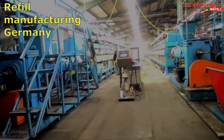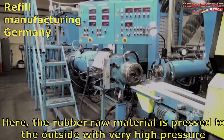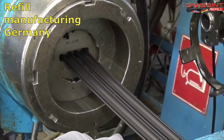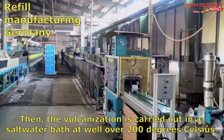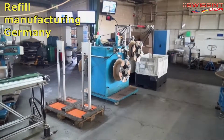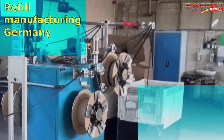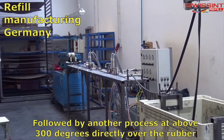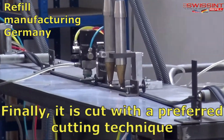Then, with a very high pressure, the rubber raw material is forced out of the extruder through the several sieves into the form for the rubber of the wiper blade. After that, to complete the vulcanization, the rubber is put into the salt water bath at well over 200 degrees Celsius. We manufacture up to 250 meters per minute here. To change the chemistry of the rubber once again, we directly go over it at a temperature above 300 degrees Celsius. The whole production line is 80 meters long, and finally the refills are cut with a special cutting technique.